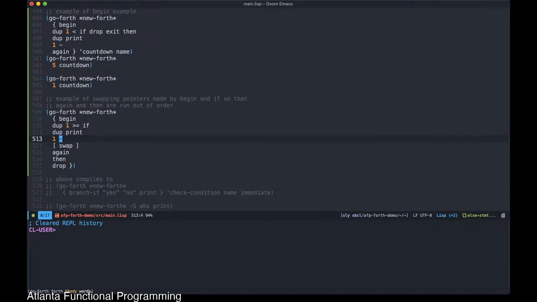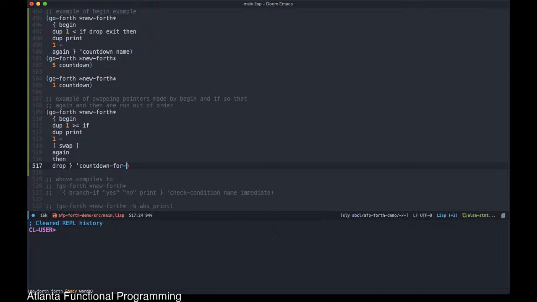All right. And if this is not true, then it's going to just skip over all this code, and then go into the drop section. So it's going to drop whatever is currently on the stack. The book calls this one Countdown for the Hackers.